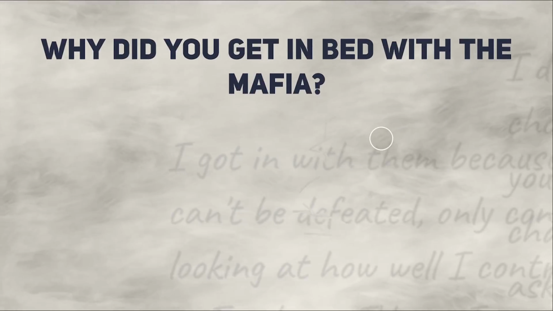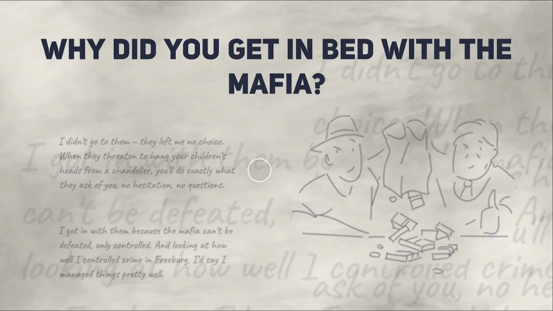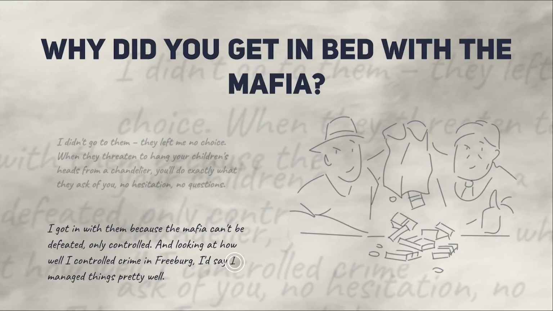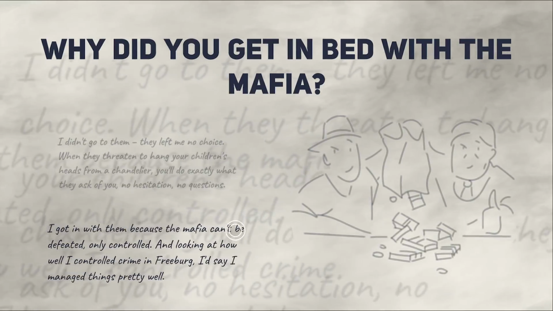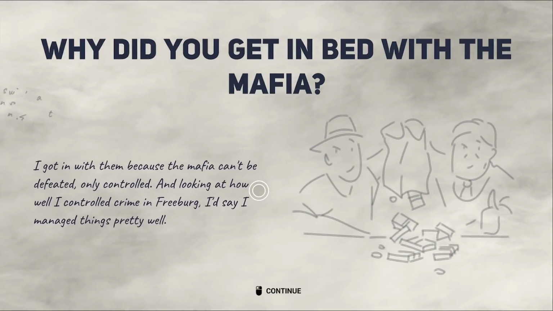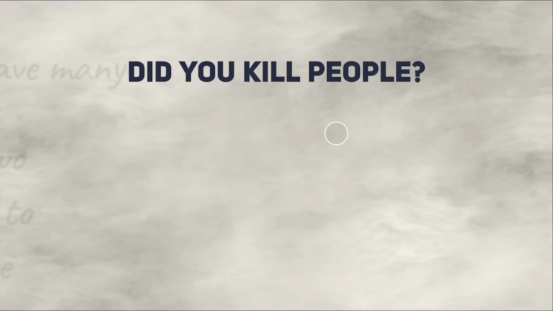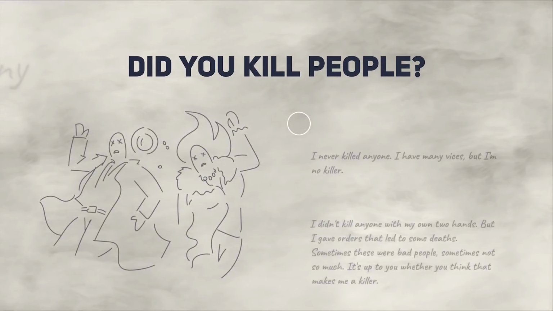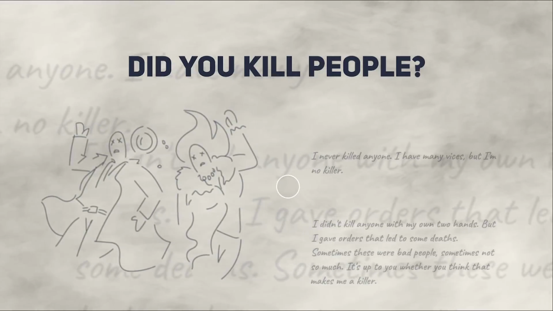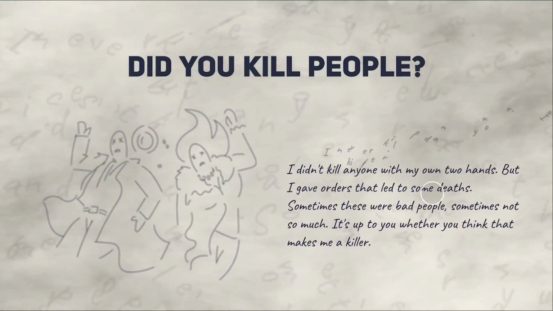Okay, why did you get in bed with the mafia? I didn't go to them, it left me no choice. I got in with them because they can't be defeated, only controlled. Let's go for that one. Did you kill people? Ooh. I never killed anyone. I have many vices. I'm no killer. Or I didn't kill anyone with my own two hands. Let's do that one. I gave orders that led to some deaths.